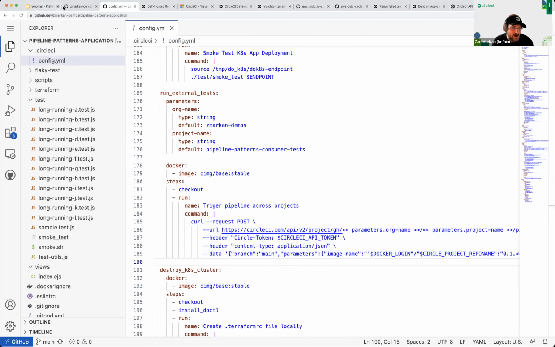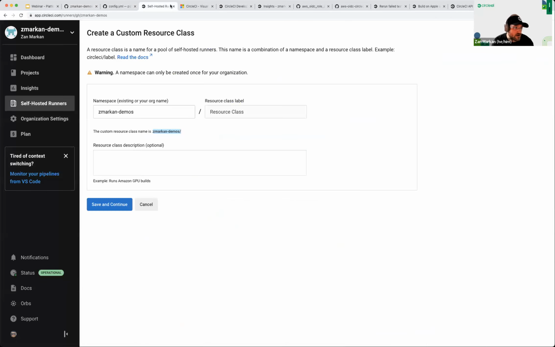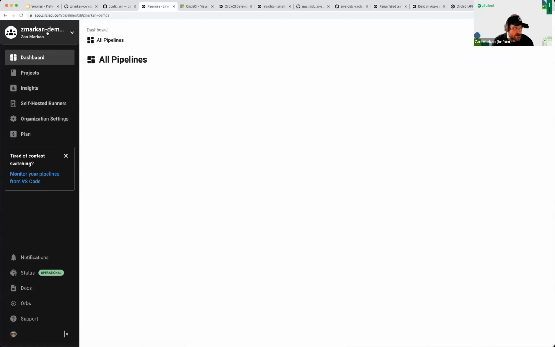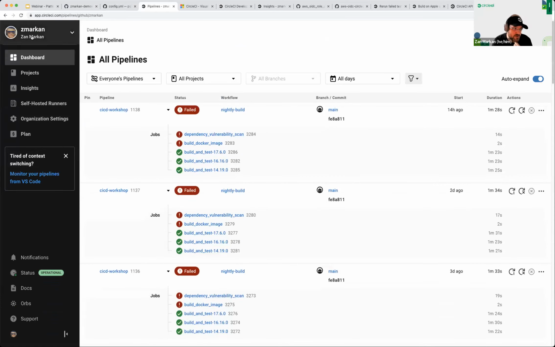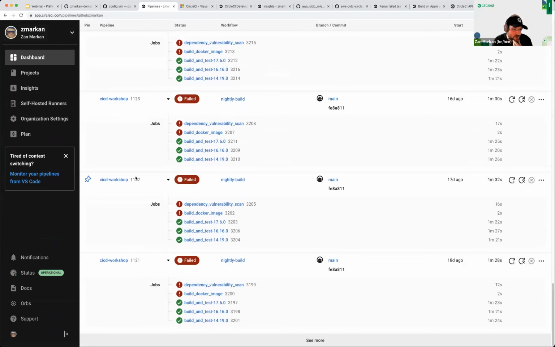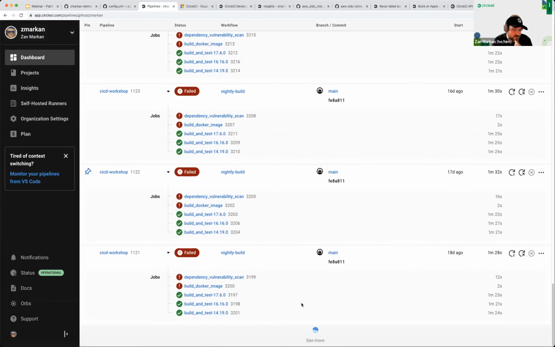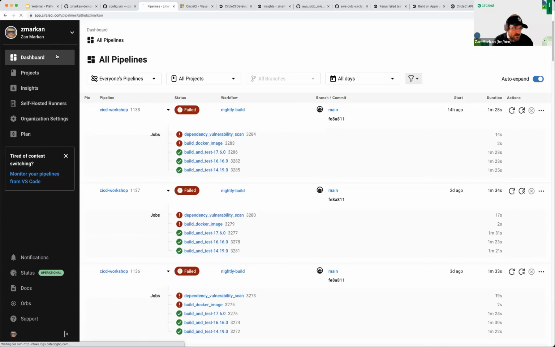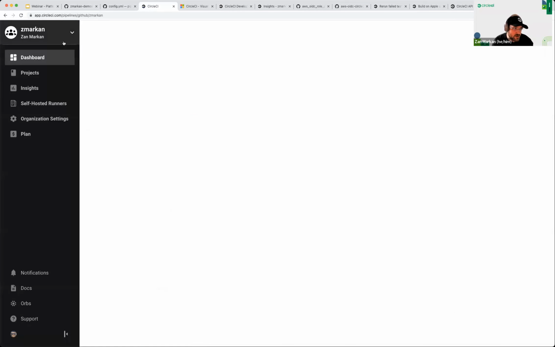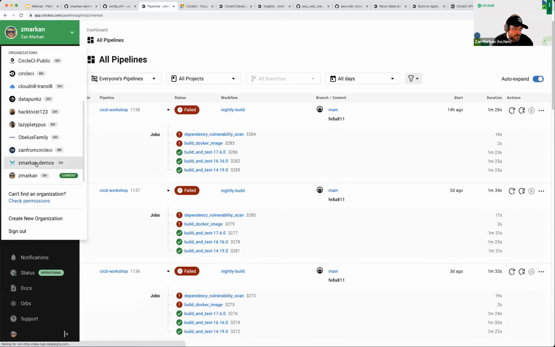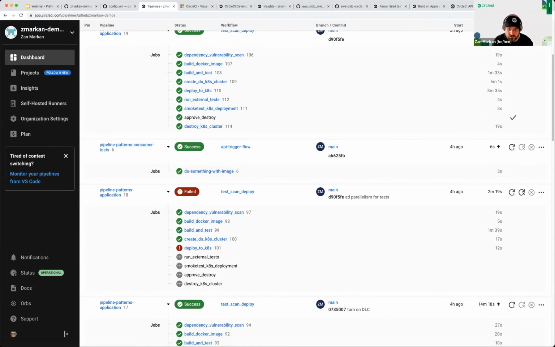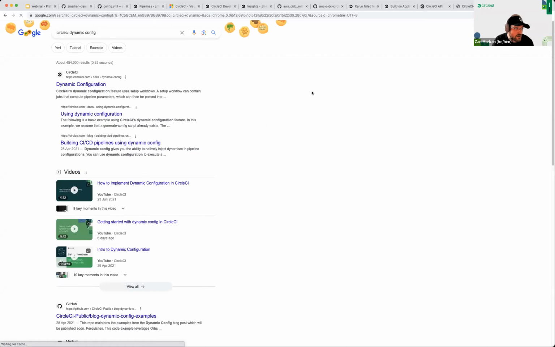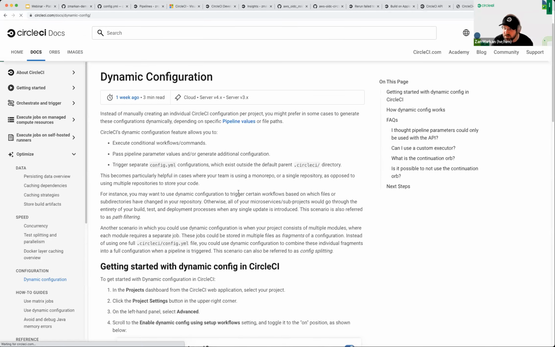Dynamic configuration, I have something in a different repository. Let me find it. Trying to find my dynamic configuration example. I don't think I have it in this project. Again, I do have it as part of a workshop, and we have resources on the blog for that, and of course the docs, which I can point you to, but I will be linking the blog post as well.